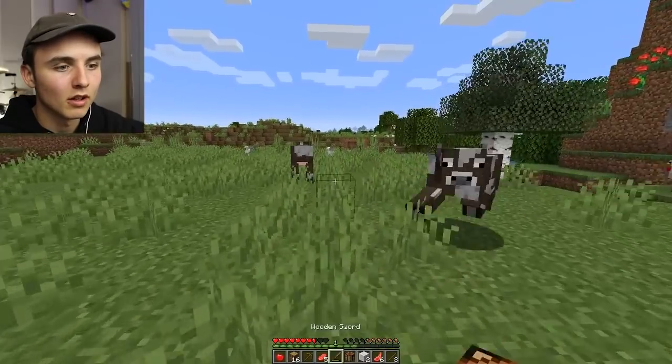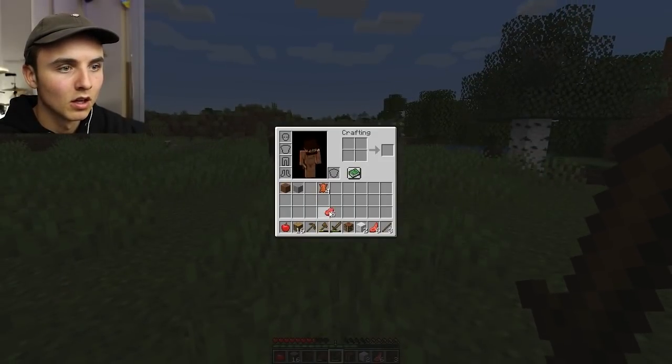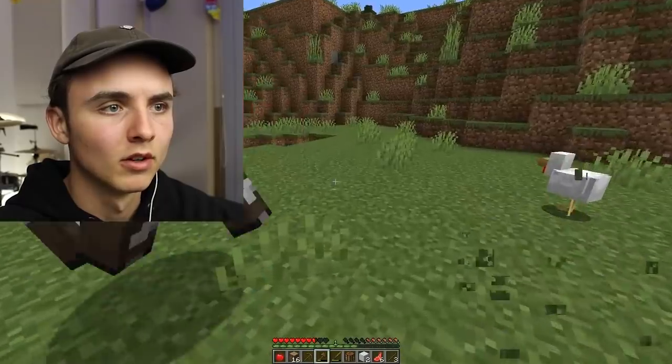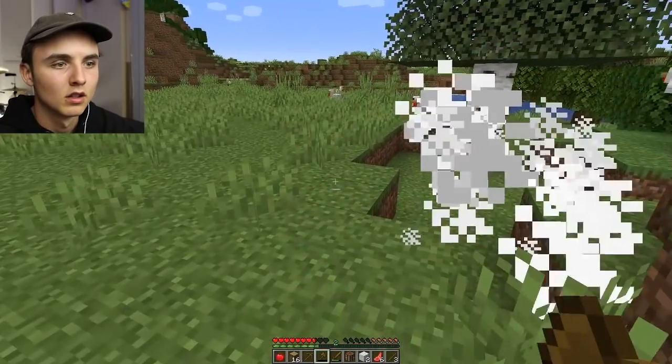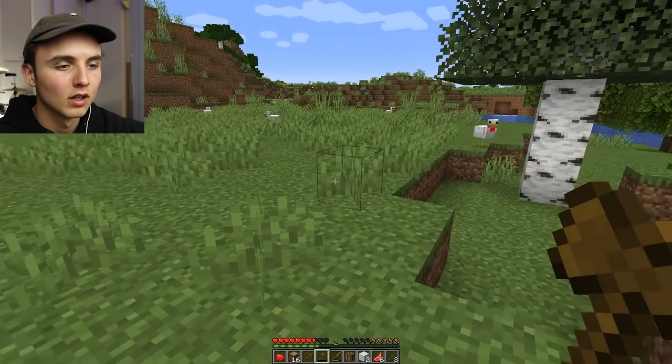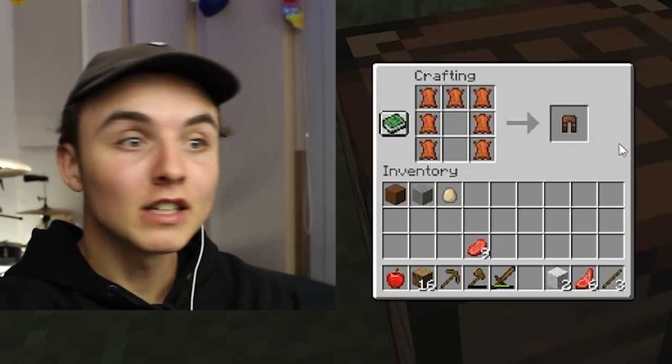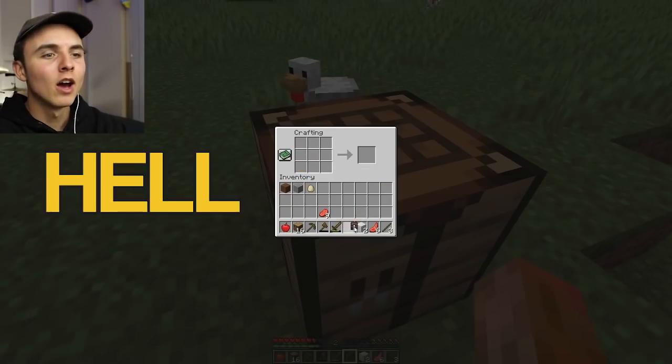Come back here, you slippery sucker. Where's my axe? Axes are good for killing animals. On game, not in real life. Got enough for pants? Not sure, let's check. Perfect amount for pants! Hell yeah, man.